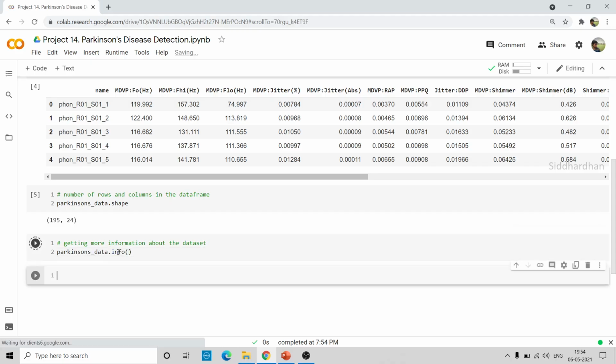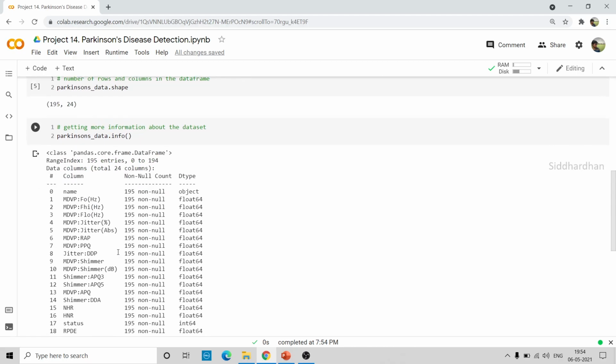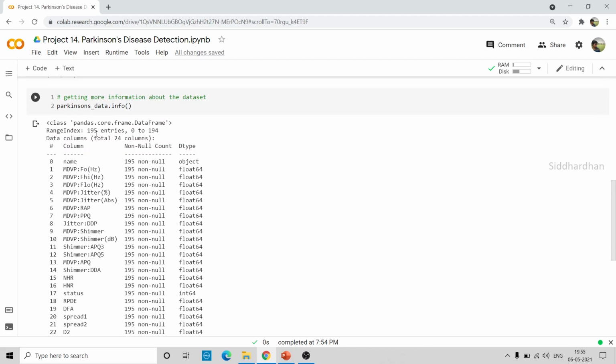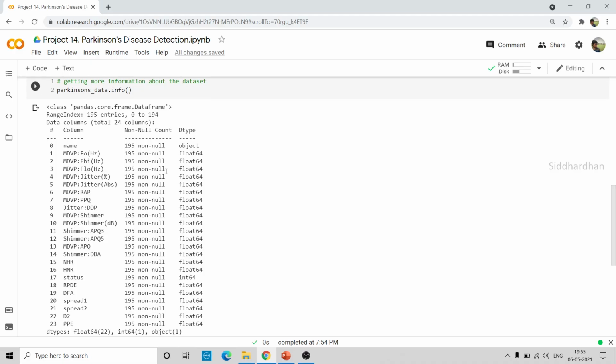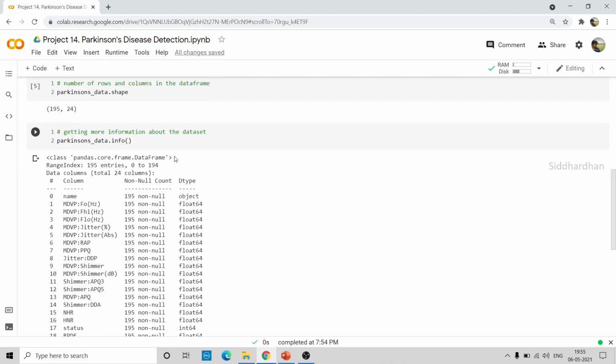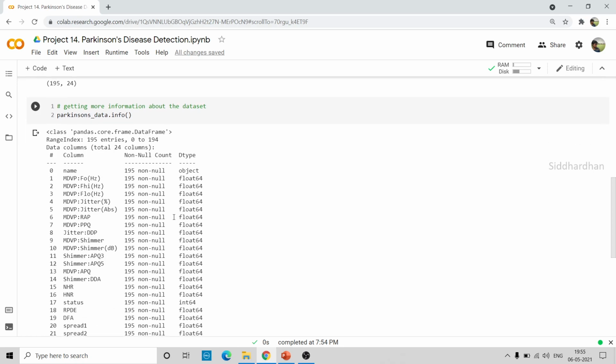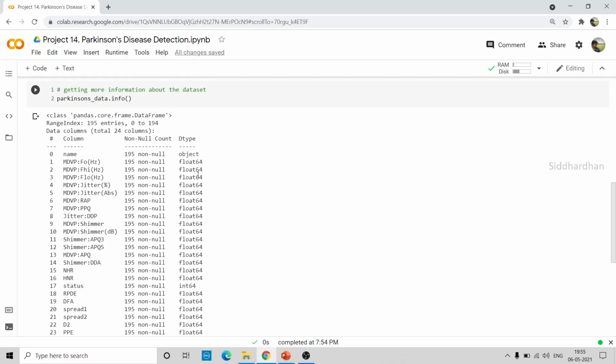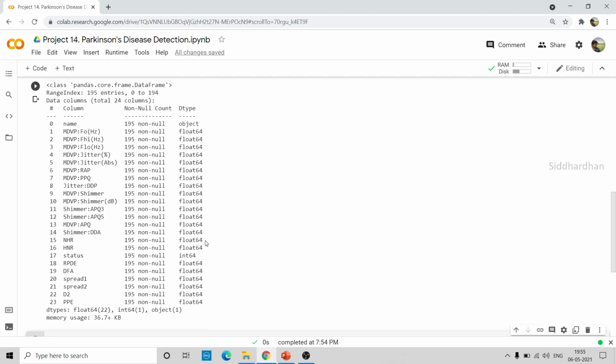This will give some information about the data set. You can see here we have all the column names, and it tells us how many rows we have and how many columns we have, and the non-null values. Null values means missing values. Totally we have 195 entries, and in this particular column we have 195 non-null values. That means no values are missing in any of the columns. And this dtype gives the data type of these values.